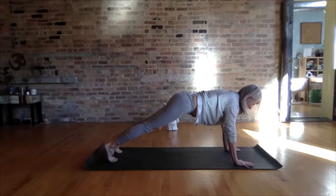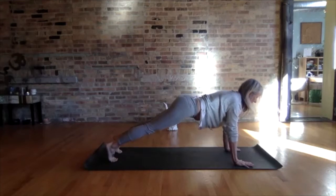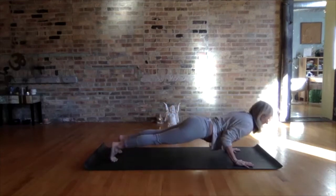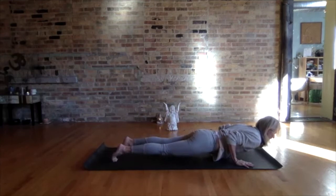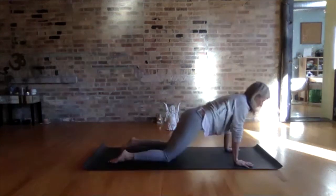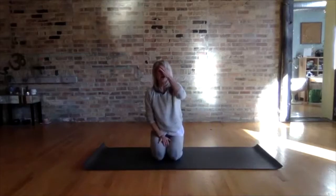Feel the outer energy of the arm bones drawing towards one another, like your thumbs are trying to have a conversation. Pull your head, heart forward. Keep that sensation. Bend your elbows lower half or all the way down. Breathe in, cobra or up dog. Tuck your toes, drive back, downward facing dog.